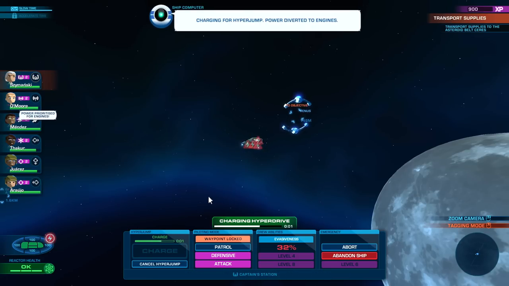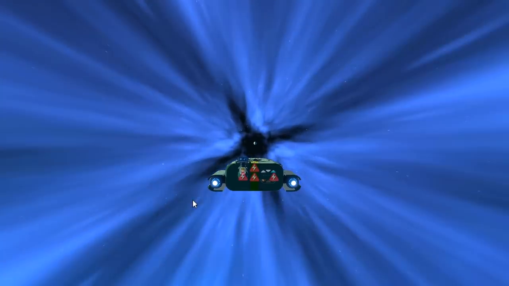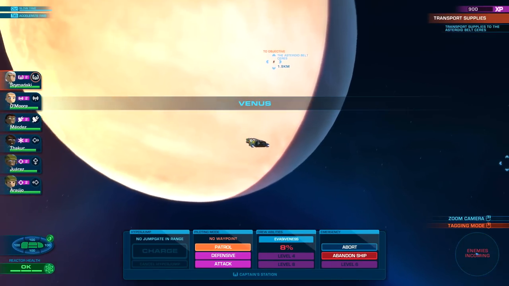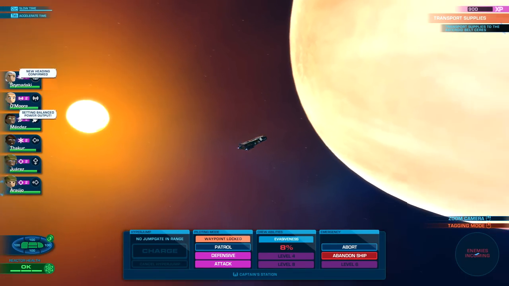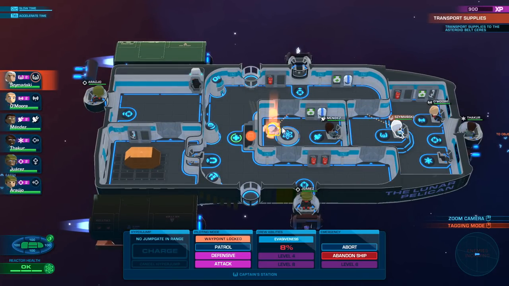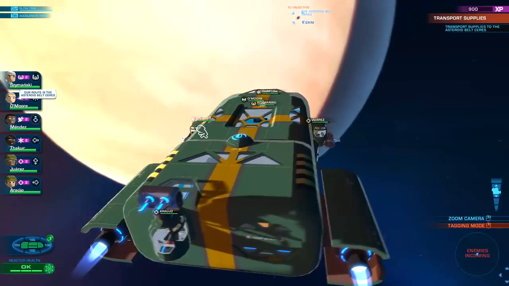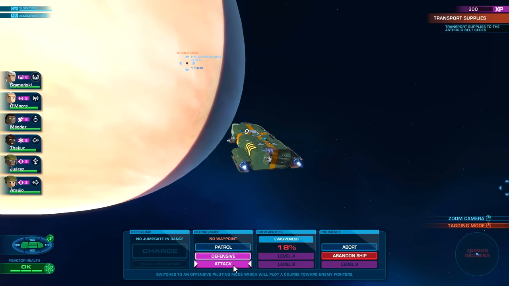All right. We're going to engage this. I don't know what's going to be waiting for us over at Venus. Could be about anything. Let's take a look here. So we can go to this asteroid belt. Enemies are indeed incoming. All right, Mendez, hop on over there. We'll keep you on that right there. We're going to make our way to the objective. Give me the captain.